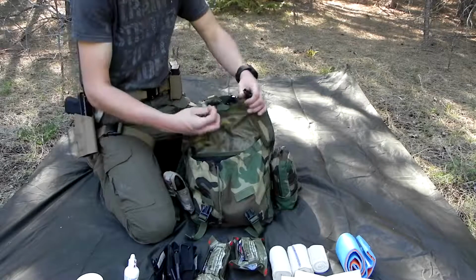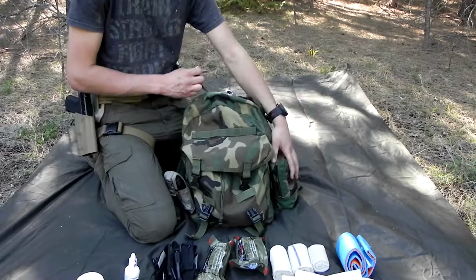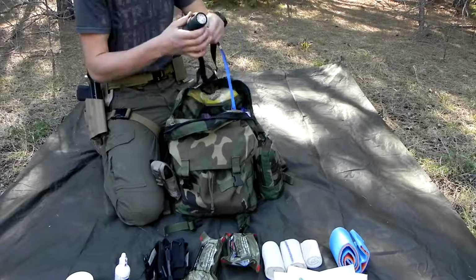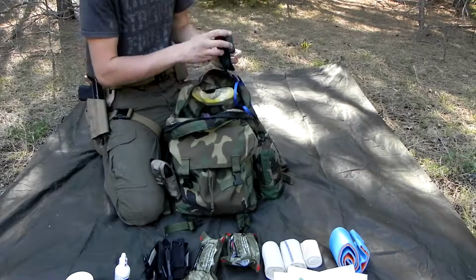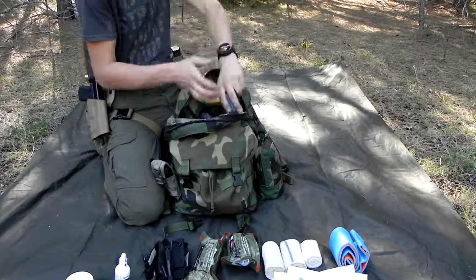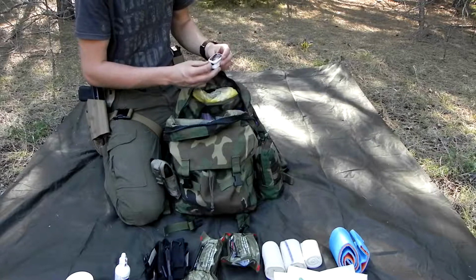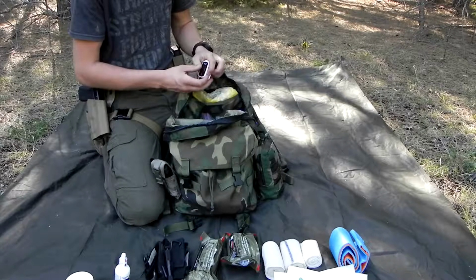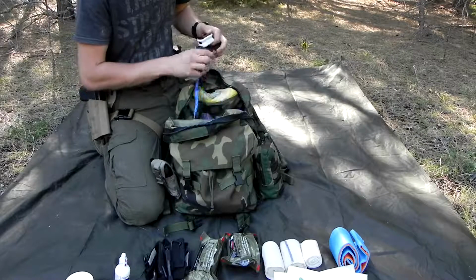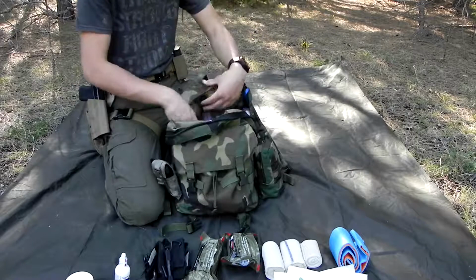Yeah. Alright guys, then we'll move off into the main compartment and the small IFAK on the side. The first thing I have in here, I have this lanyarded, as well as this. I have a headlamp and a pulse oximeter. It's a quick, easy thing to be able to use to check how you're doing, blood O2 concentration, or O2 saturation, that's what I meant to say. And that is lanyarded, so I don't lose it. And it's an easy grab. It's right at the top, and it's blue, and so is the light in case it's dark.